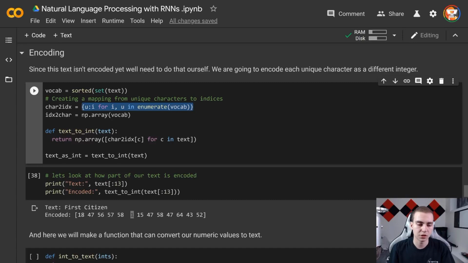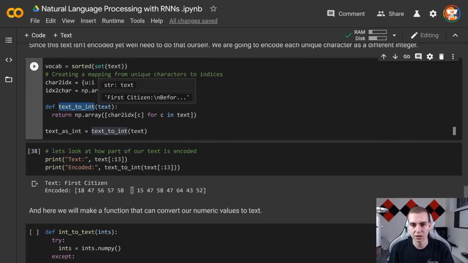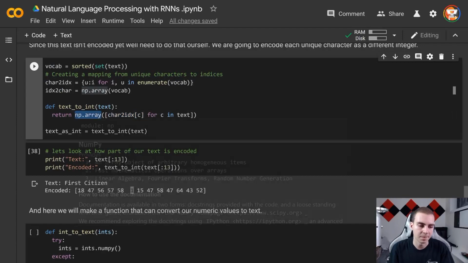Next, I've written a function that takes some text and converts it to its int representation, just to make it a little easier as we get later on in the tutorial. We're going to say np.array of, in this case, every single character in our text converted into its integer representation by referencing that character and putting it in a list, and then converting that to a NumPy array. If we wanted to have a look at how this works, we can say text_as_int equals text_to_int of text.